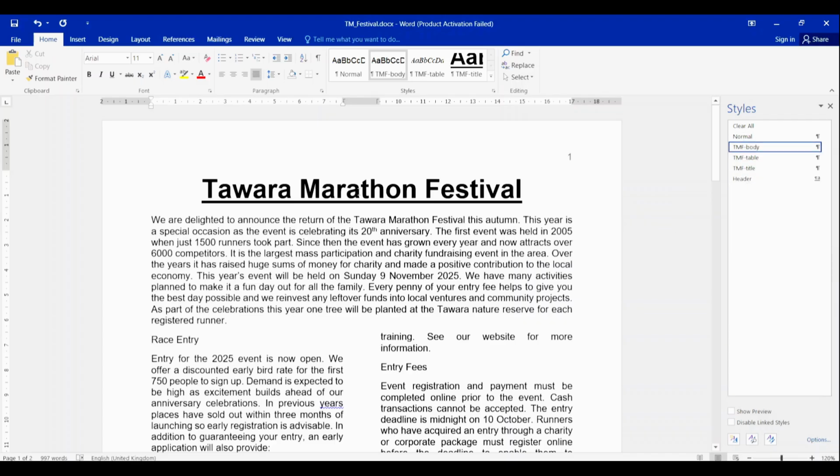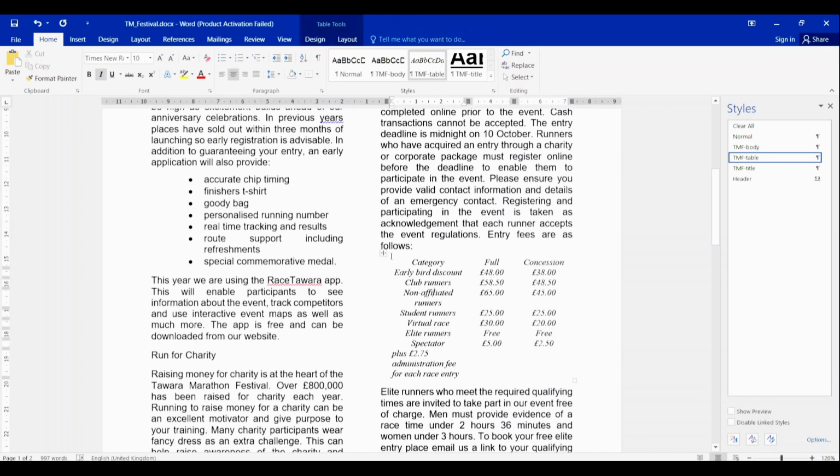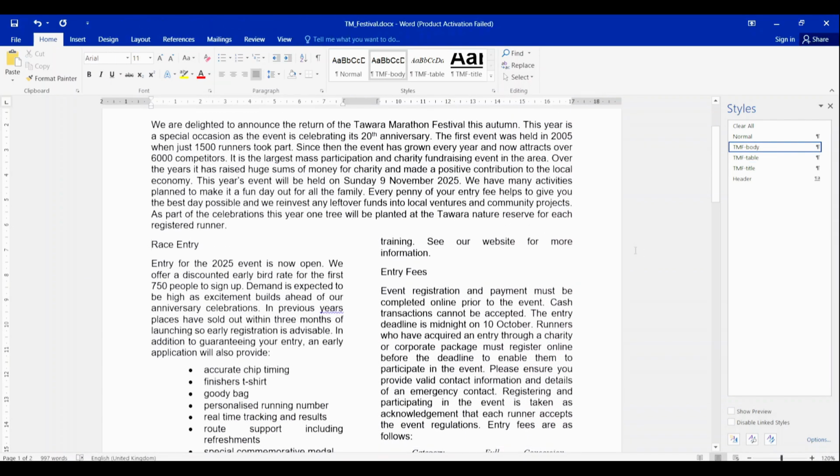Now, if I click here on the title, you will see that title is highlighted here. The same for here, body is highlighted. So this is the default style that's applied throughout. Table is the same for here. So this, you can tell, is a table because of how the text is, but we're not dealing with all of these, but creating a new one. Here at the bottom, you have a button to create a new style.